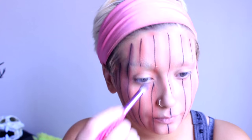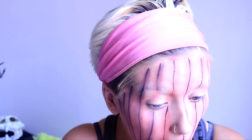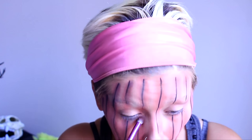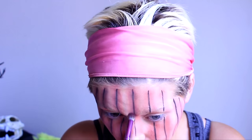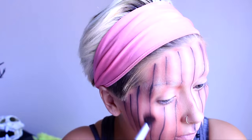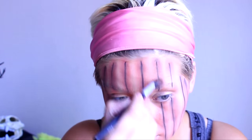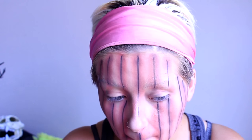Now I'm taking a small rounded fluffy brush and a dark gray eyeshadow and just blurring out those lines just a little bit. I felt like they were too sharp and the look was kind of too bright. I want it to be a little bit dark, a little bit more evil. You know me. Now taking a fluffy brush and just blending that all out. A clean fluffy brush, I should say.